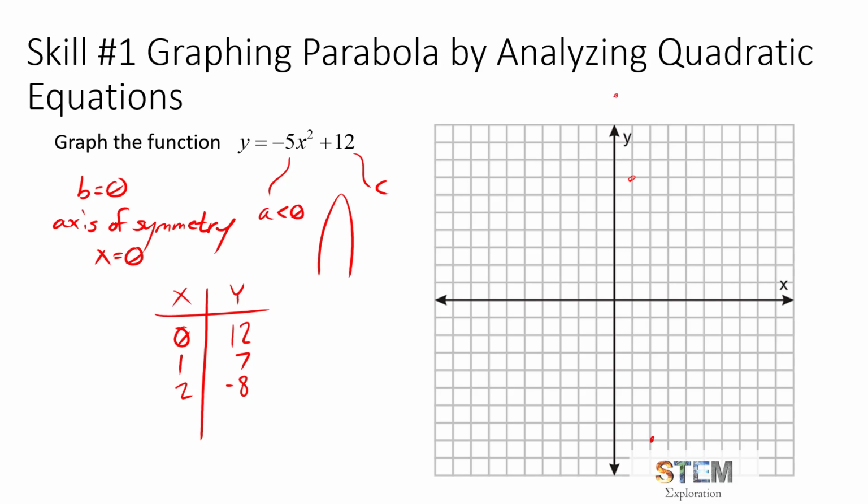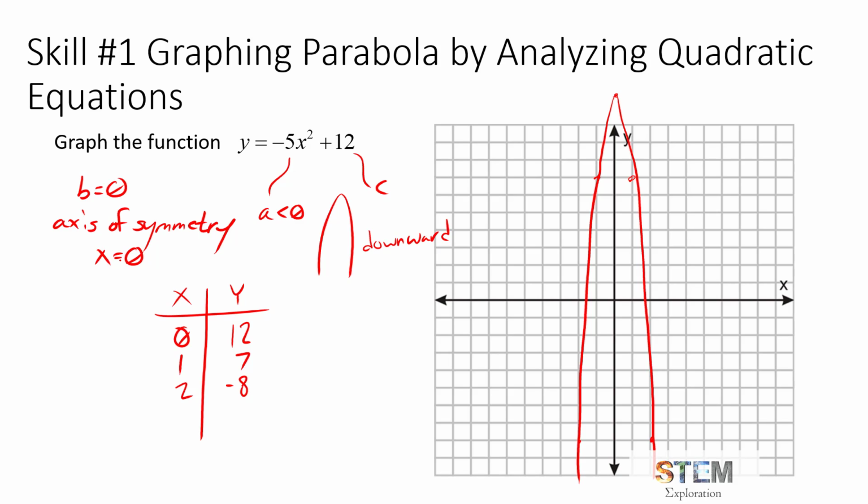And so we can very quickly see that this half of the parabola looked like that, and then its mirror image would just have these corresponding points that we can go and trace out very quickly. All right, and with very little analysis, I can actually graph this quadratic really easily by just seeing that a is negative, so it tells me that the parabola is opening downward, and by the fact that there is no b term, the axis of symmetry is at x is equal to 0.